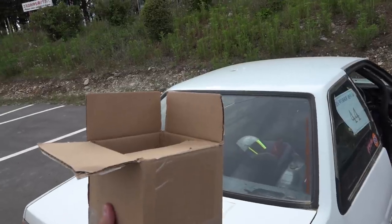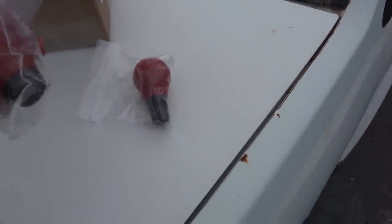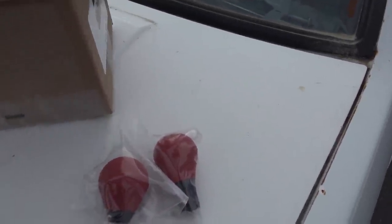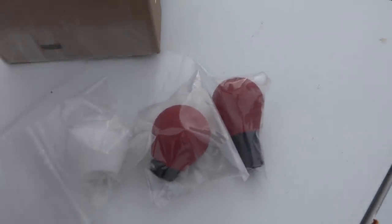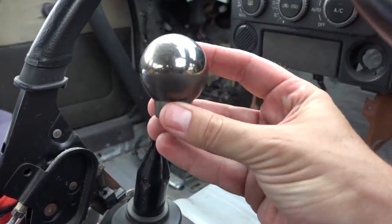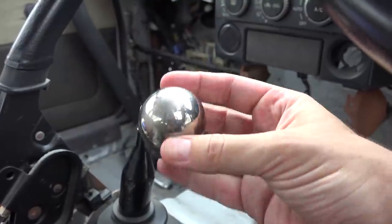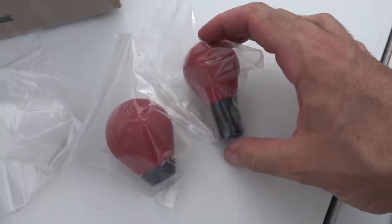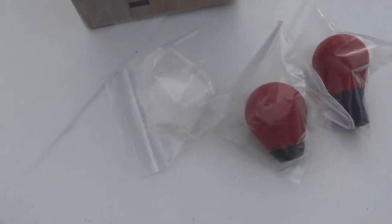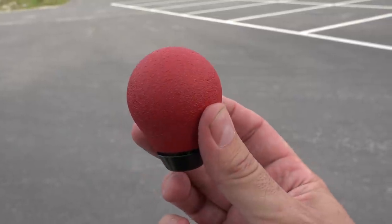Don't worry, this is not becoming a sneaker channel. Next thing — since I got new shoes, I figure the AE86 needs a present as well, all the way from California: JSP Fab shift knobs. We've got the long one, the shorty, a metal one, and a plastic one. This car has the standard six-speed Altezza transmission and this is the standard shift knob, but it's plastic and plated chrome — looks cool from a distance, but it's kind of old. It's got to go. I might go for the short one — JSP, red wrinkle finish.